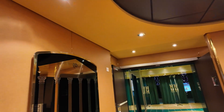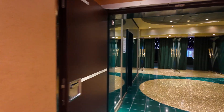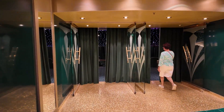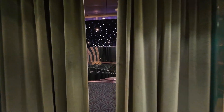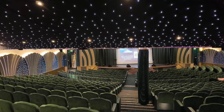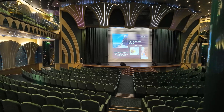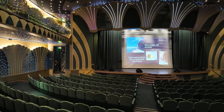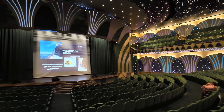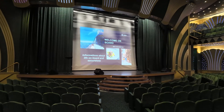Last but not least on deck six, we're going to go check out the Royal Theater. It's called the Royal Theater — how dare you MSC? Theater's a really nice size. There's no bad seats. I tried to sit everywhere to get a good feel of how the show looks from all different directions. There is a balcony section that was great. You can sit all the way in the back and see everything. There is a little bit of an overhang if you're all the way in the back, but it doesn't affect your sight line if you are sitting down. It is a large theater. These older cruise ships tend to have larger theaters because there's nothing else going on at the time of the show — not like the newer cruise ships where there's 50 different things going on. They do two show times a night — a 7:30 and a 10:30 show. But there are no big Broadway shows.